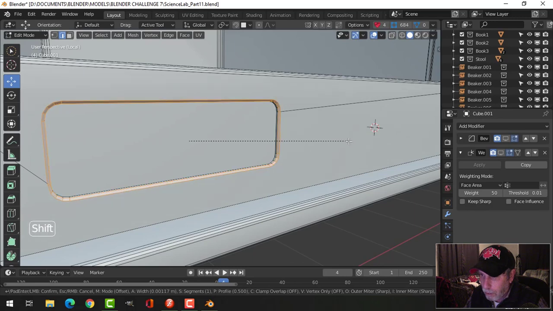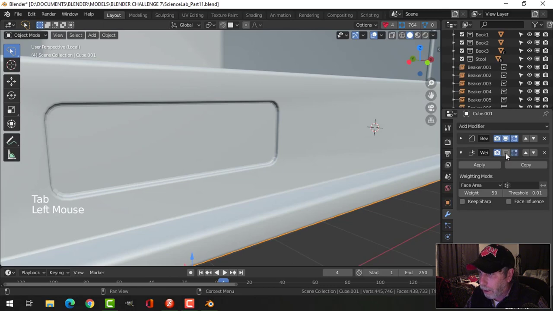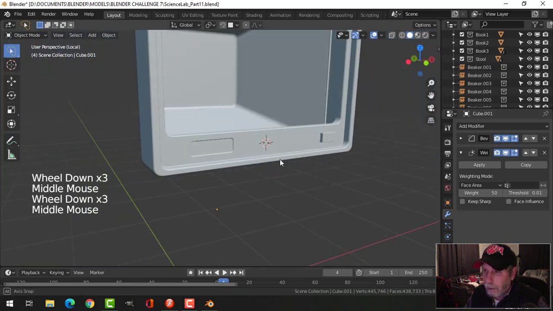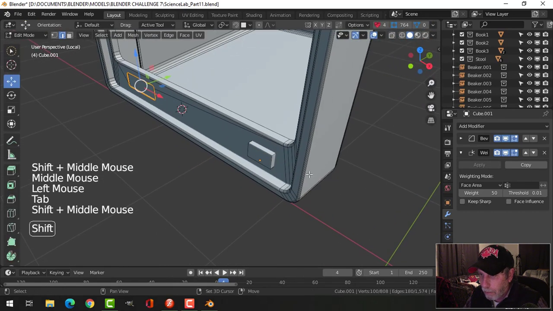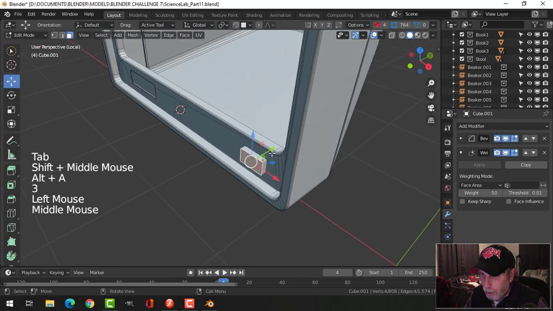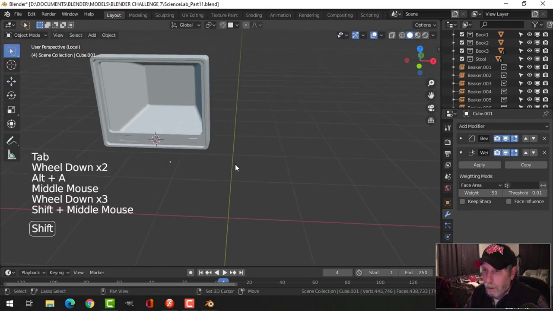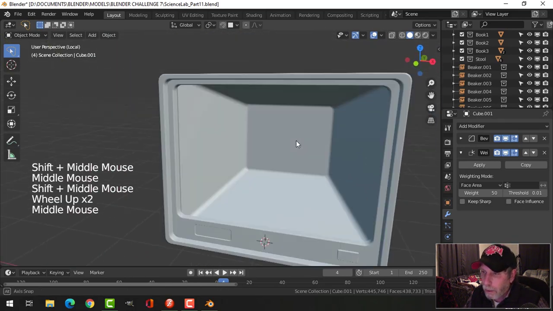I'll roll my mouse down to 0. I'm going to turn all these things back on and I'll get a better effect. All right. Not sure what the deal was. I think this is sticking out a bit far. So I'm going to come in here and select this and just pull it in. Okay, that's my basic frame of the monitor that I want.